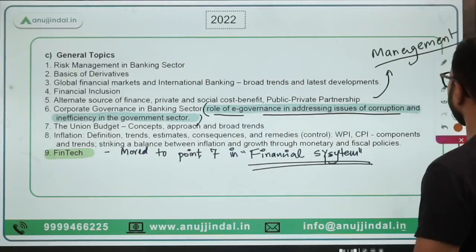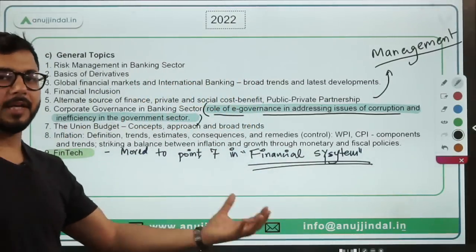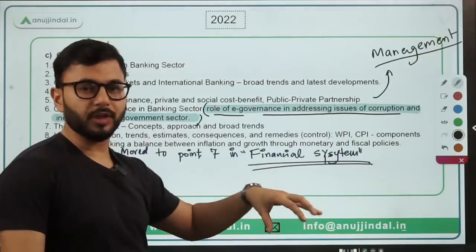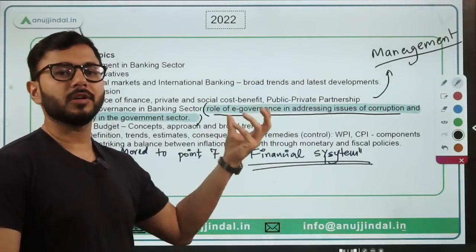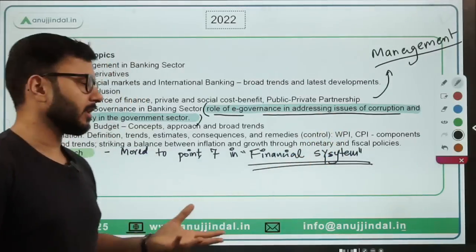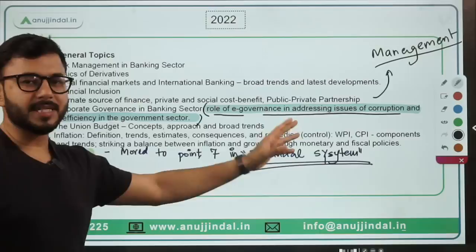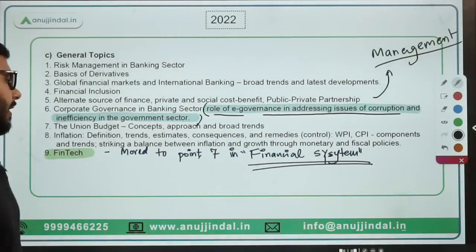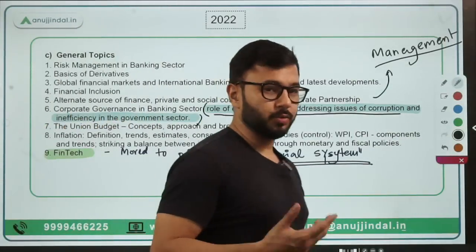And RBI felt that it makes more sense for them to ask questions in the management paper from governance and e-governance rather than under finance. Although both the papers are held together, they felt that it fits more in management rather than finance. So the questions were like that. This has now been removed because this is not very relevant for an institution like RBI. It's a technocratic organization. Therefore, it does not matter much and align with the purpose with which they're hiring you, they're testing you.